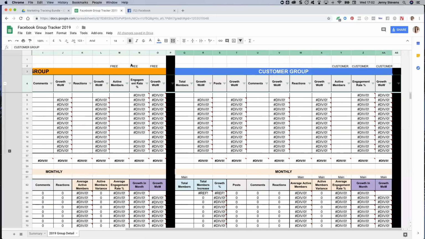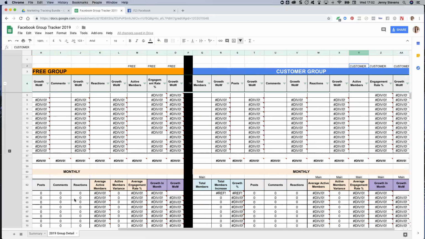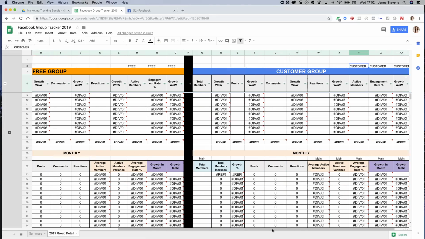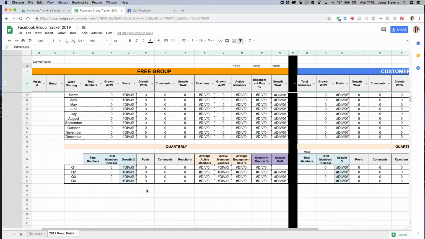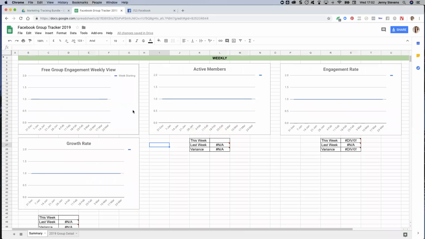So just rename, where it says customer group, if it's a team. And then I would recommend where it just says customer here, change those to team as well. It just makes it all come through on your labeling here. So yeah, it's pretty simple. You just need to add in those five columns, and then the monthly information will automatically populate for you based on your weekly information, and as well for the quarterly. So you've just got to do it weekly, and then the rest shows up for you, and then you've got this really nice graph view.